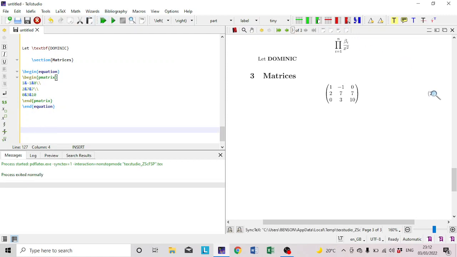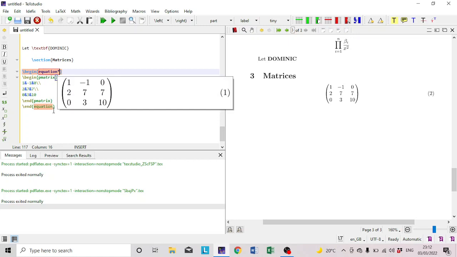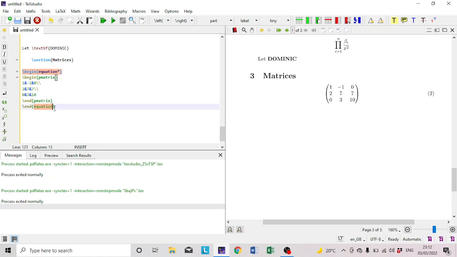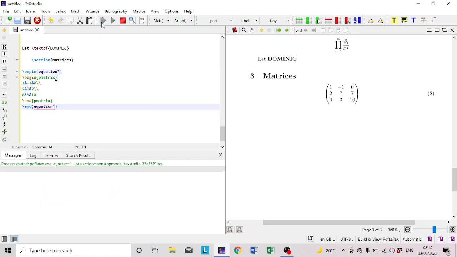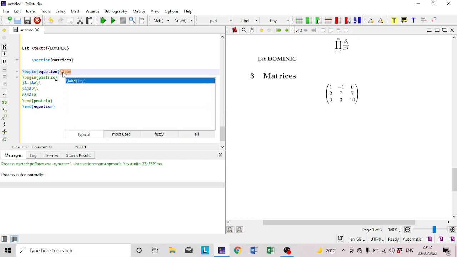See, it has been numbered. If you don't want to label it, to number it, use the asterisk there. What has happened? It has disappeared. For example, you want to reference this matrix, so you will label this equation.